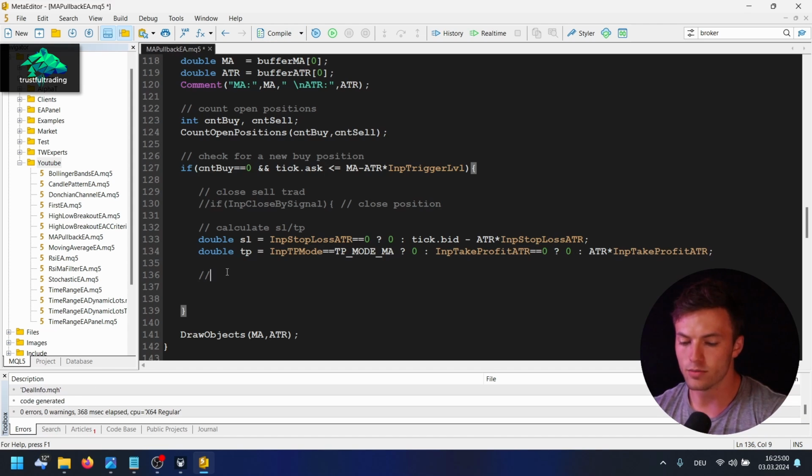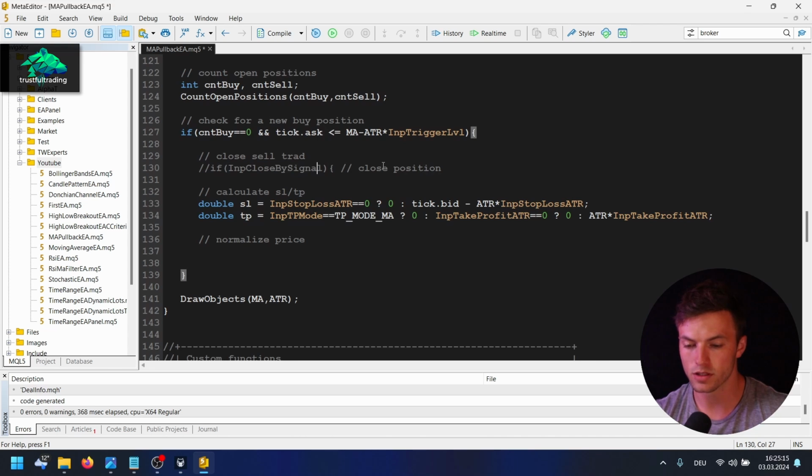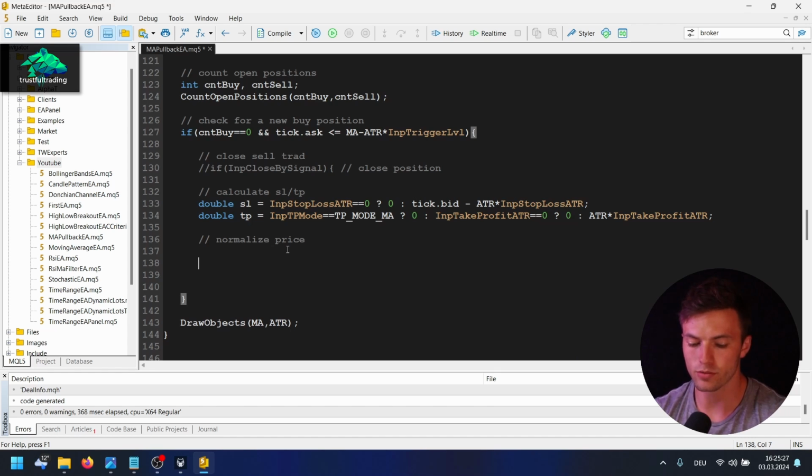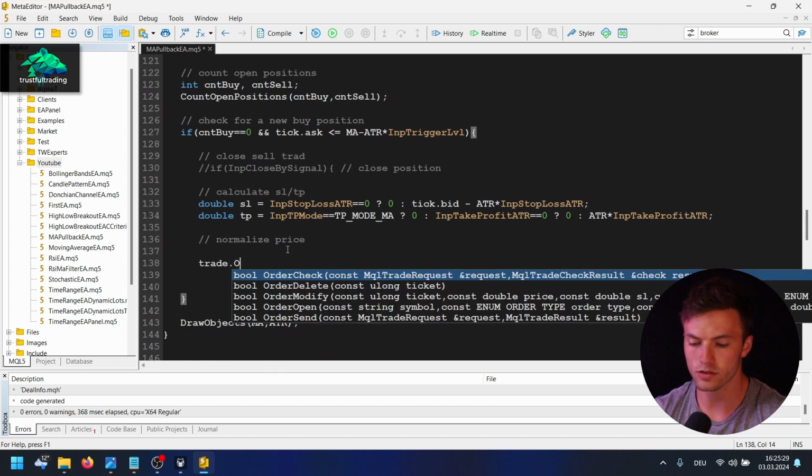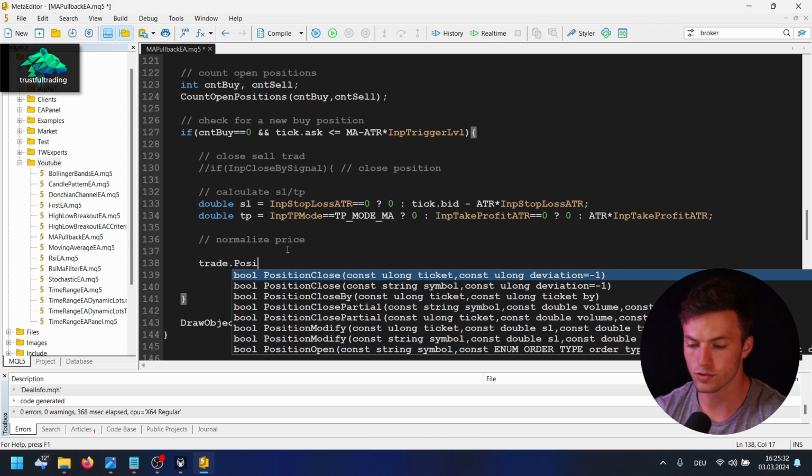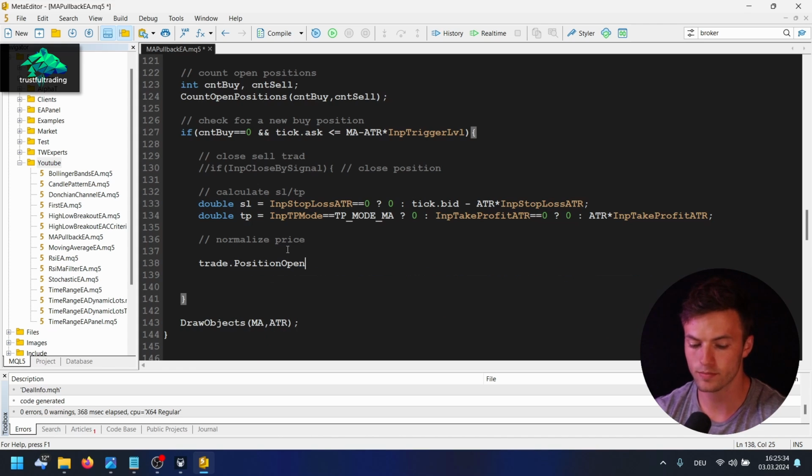Now next, let's add a comment here to normalize the price of the stop loss and take profit. And for this, we also need a custom function. And we will do this later together with the close function in our custom function section. Let's just add a comment here. And now let's actually open the buy position. So we can write trade dot position open.